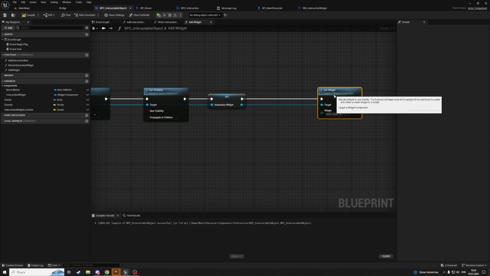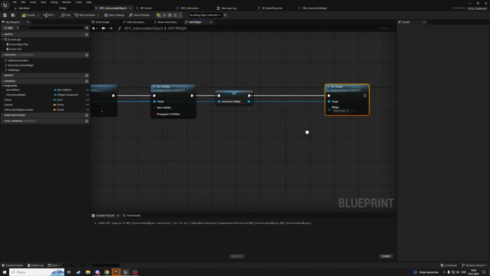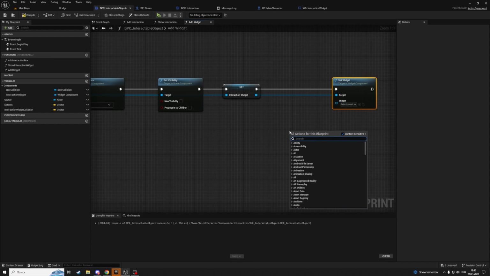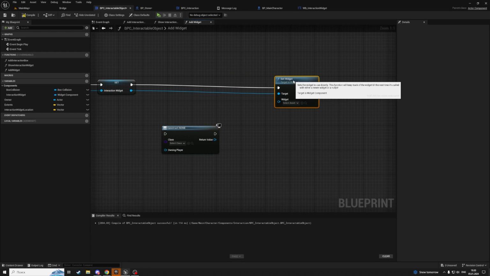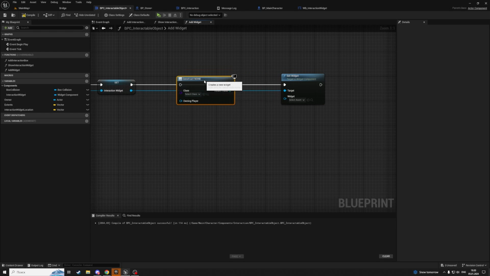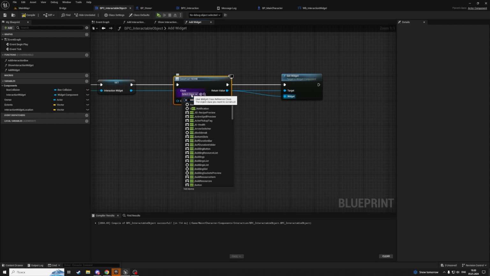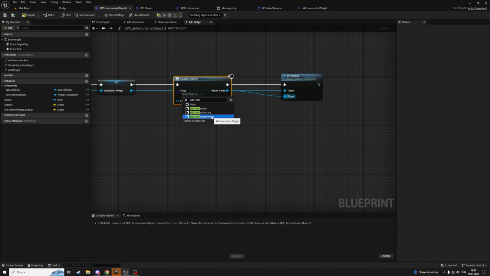Oh, yes. We have to set widget, but we have to also create a widget. So we have to create a widget first here, and widget goes here. Here we have to select a class. It's gonna be called VB interaction widget, like this.